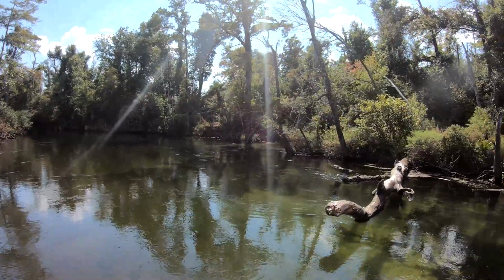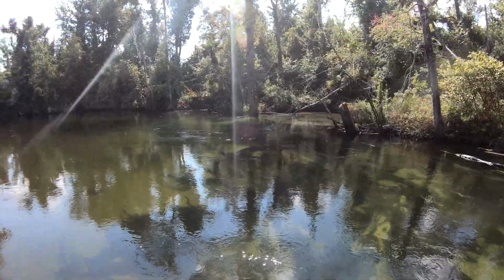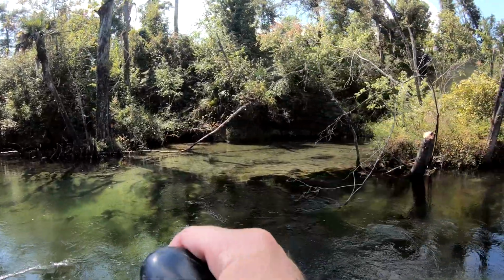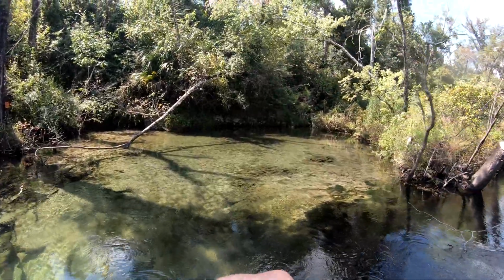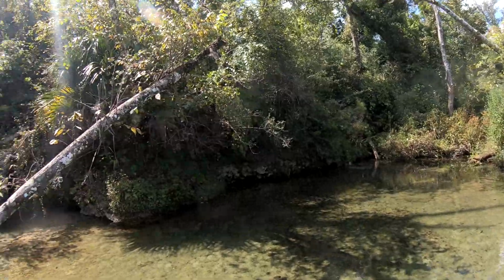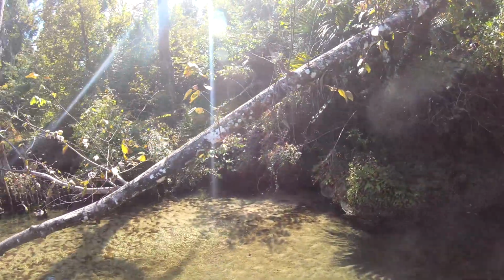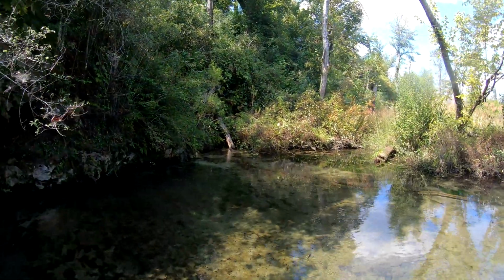So just a little ways down the creek from Emerald, I find Bluff Spring. Bluff Springs are really shallow springs, mainly just a couple different vents on the side of this bluff here that pump water out. I think every time I come to Emerald Spring, it takes some flesh from me.